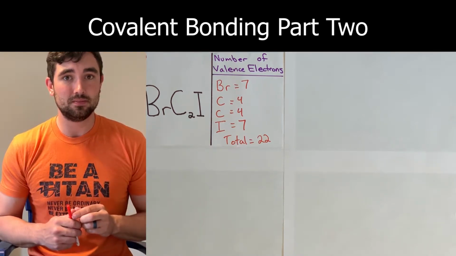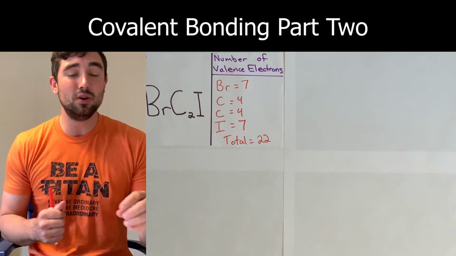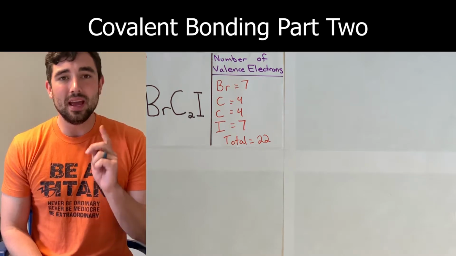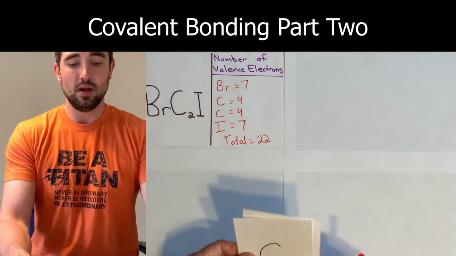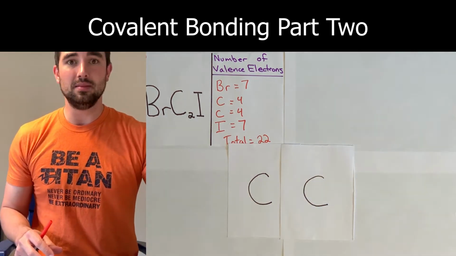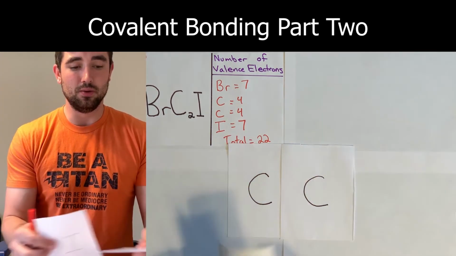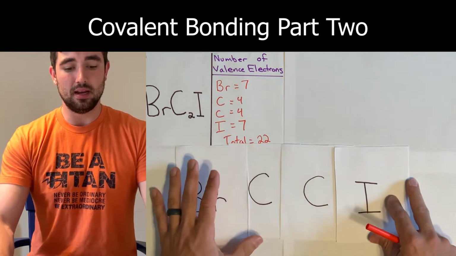Carbon, on the other hand, only has 4. It's trying to fill 4 spots. And we have 2 carbons trying to fill 4 spots. So instead of having just 1 central atom, we're going to end up having 2 central atoms, both of which being carbon. So I have 2 carbons as my central atoms. And then I have 2 halogens, and we'll do it in order of molecular formula, that are going to be connected here.